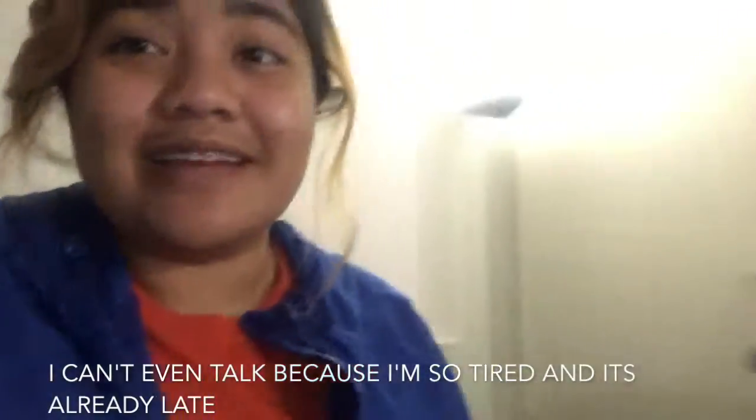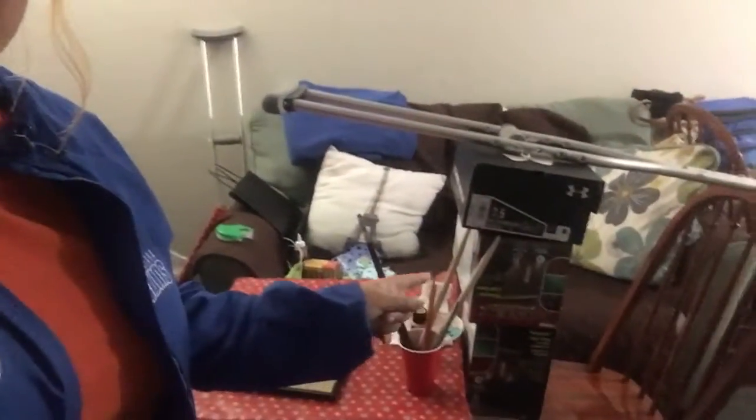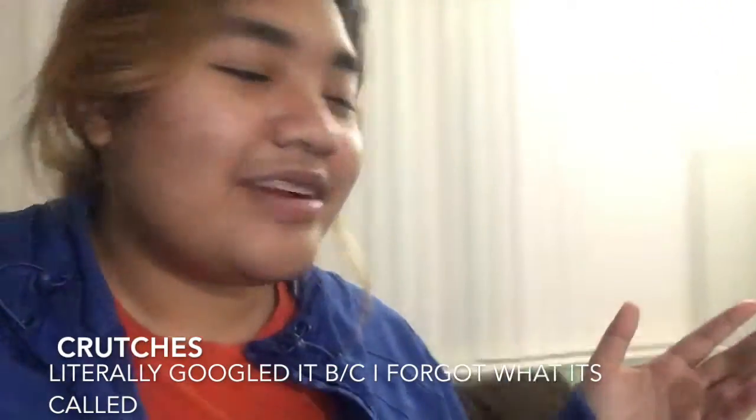This is my setup for the overhead videos that I'm doing. Look at it. I use a shoebox, the Christmas light laser things, and this, what do you call that? I forgot what it's called. But I'm so tired, and I just put my camera, my phone, right here. It's a mess, and I need to clean it up. So yeah, I just want to show you guys my setup.